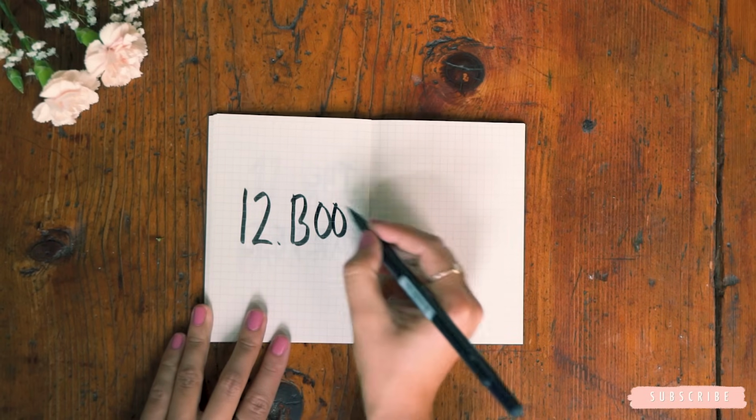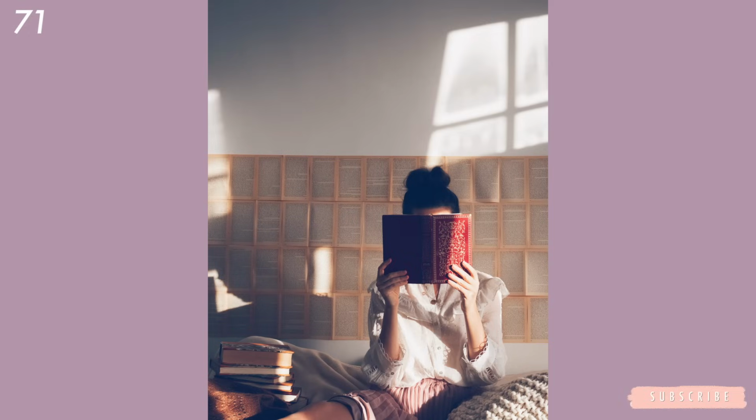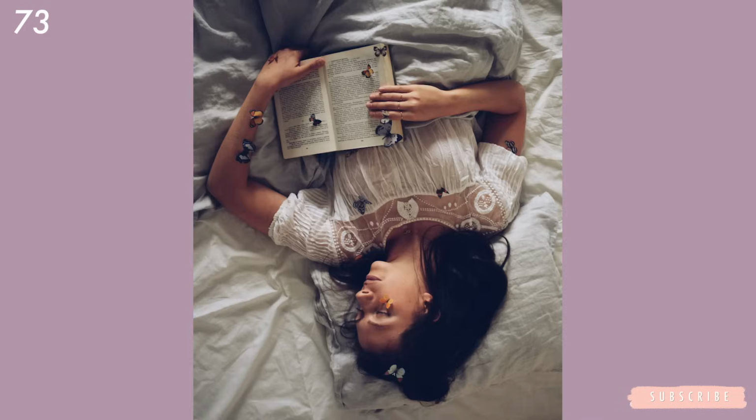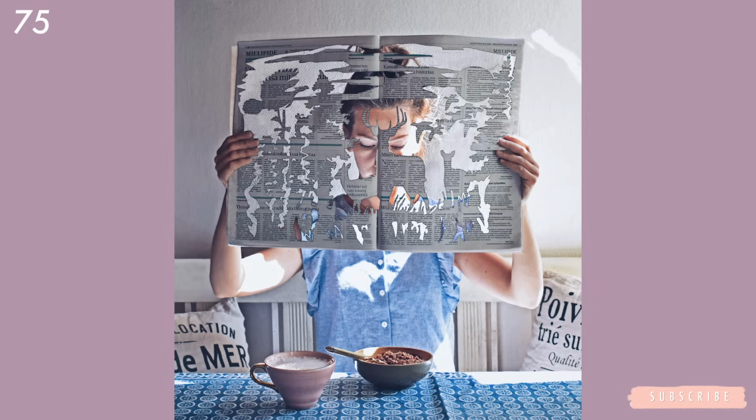Stick your nose in a book. Books are a great way to spend time when you're by yourself and spending time indoors. And I really like the aesthetic of books and how they look in a photo. So using those, again, a very cheap and affordable way to use what you already have available at home for some creative self-portraits.